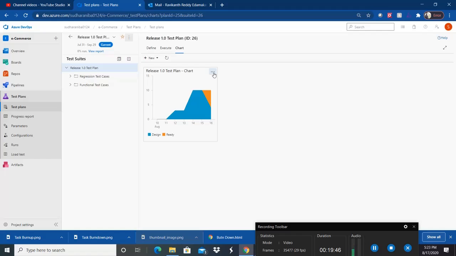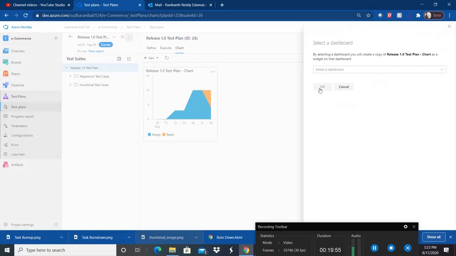How can you take this chart to your dashboard? You click on more options, then click on add to dashboard and select the dashboard you want to add. I want to add this particular chart to e-commerce team and click OK.